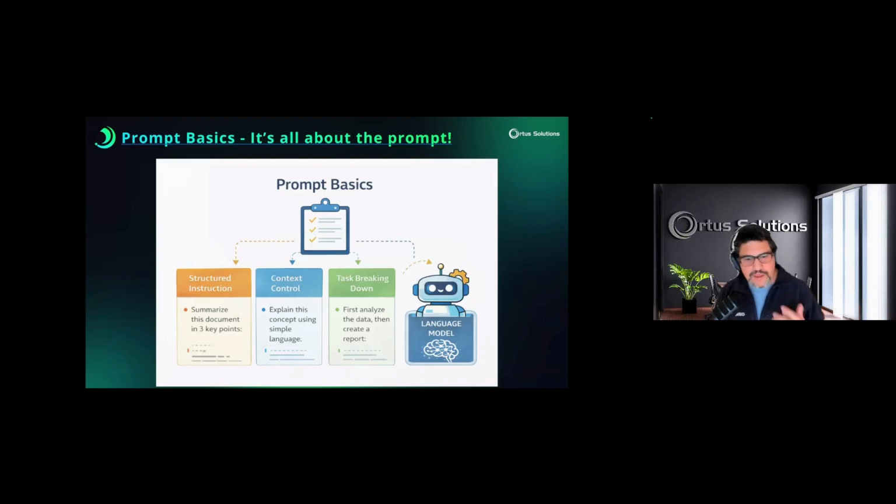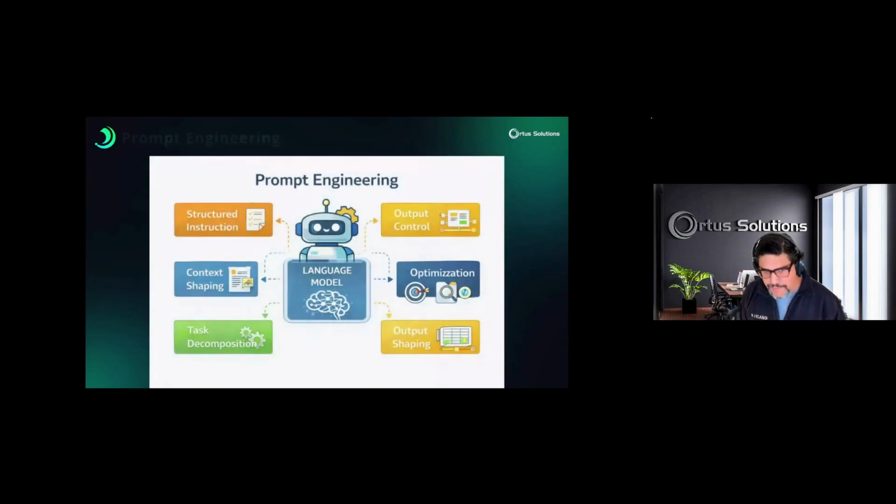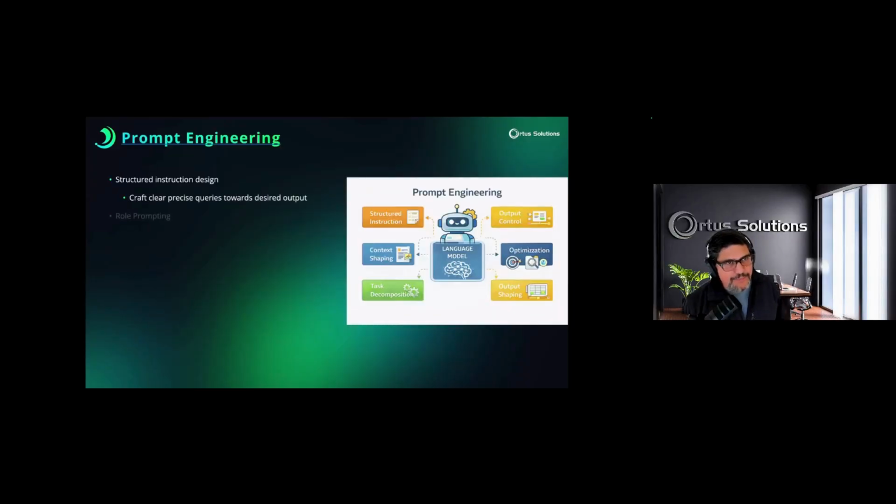Okay. So this is where we get into structured instructions, right? We want to make things in points. How do we control that context? And we want the LLMs to break down tasks. This is really important. If it breaks down tasks, you have a higher chance that it would do what you want. Okay? So let's look a little bit deeper into this, usually referred to as prompt engineering.